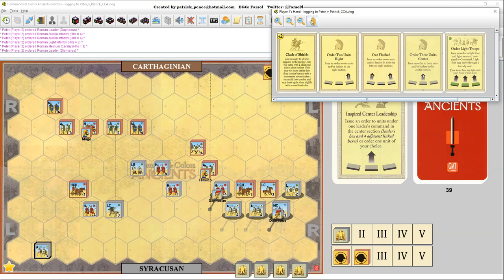Okay. Let's see, we're a quick study on command colors, ancients. I was trying to figure out what all these cards do. Alright, so, attack it. What order would you like to attack? That is a good question. I think I'm going to attack with these guys first, targeting the heavy chariot.